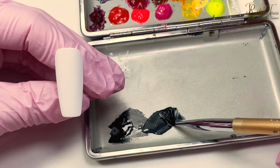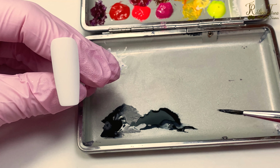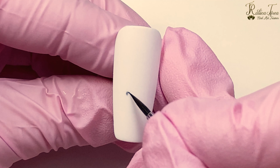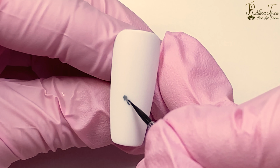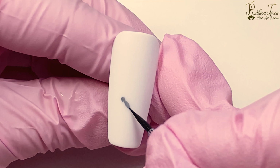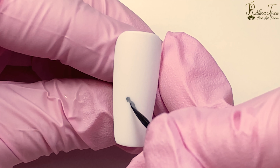Using a 02 brush, we dilute the black watercolor. We apply matte top coat on a nail tip, then we paint the head and body of our butterfly diagonally on the nail tip, as well as two small legs.